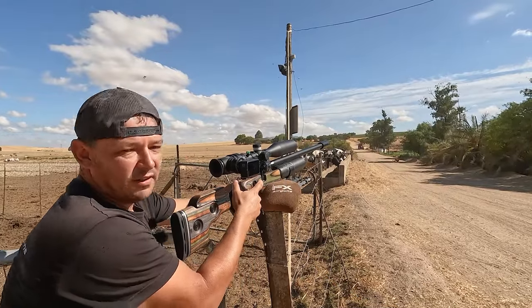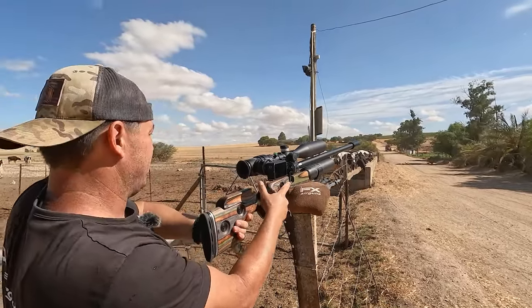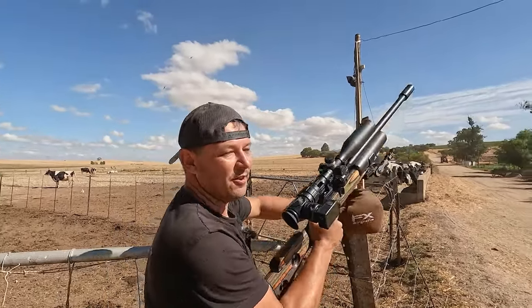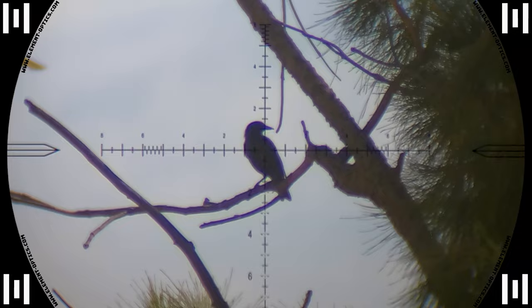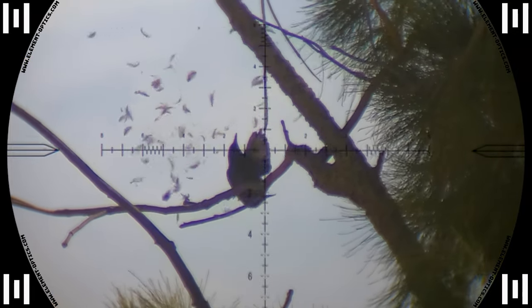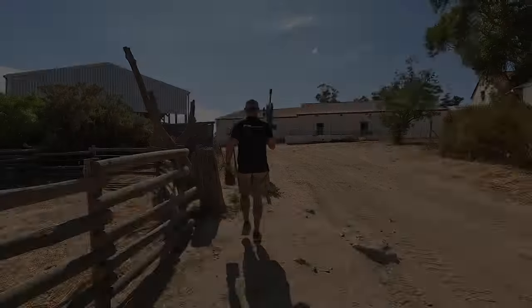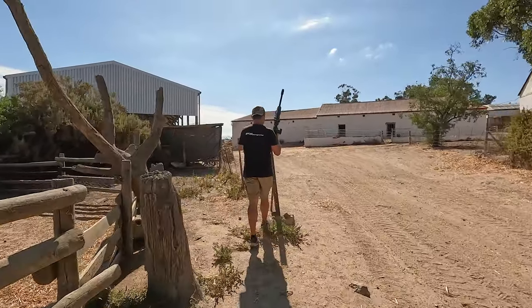Oh, starling down. Awesome. About 40 meters. And Maggie fights starlings. Yeah, they need to go. Maggie is absolutely right. I never let an opportunity on a starling go by, and this one is no exception. Next up, we've got some pigeons on the roof.